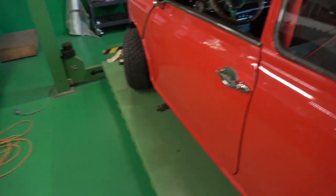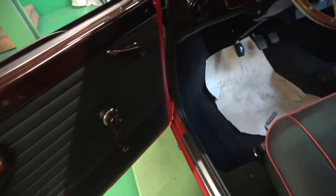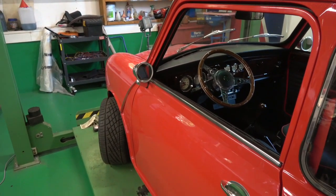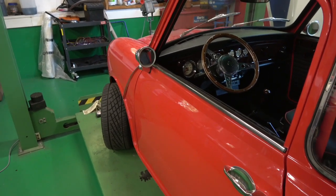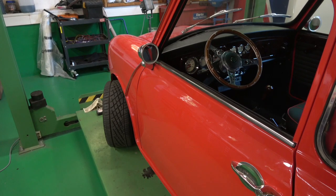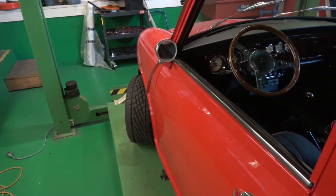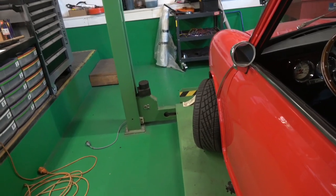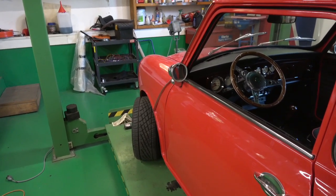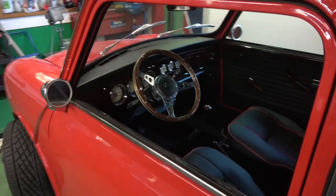Just a short sweet one on these hinges, just to show you. It's easy enough — you can buy the roll pins. You can see all the hinges are back now. Just be careful: if you do buy the roll pins and there are issues with the actual hinge castings — the hole in the hinge — if it's been worn, then just buy a replacement. You might find you put them in and there's still that wear. So it might be something where you need to go a step higher to 7mm and put a 7mm roll pin in it, just to take up the wear in the castings. Anyway, stay safe, keep the faith, enjoy your hobby, take care.